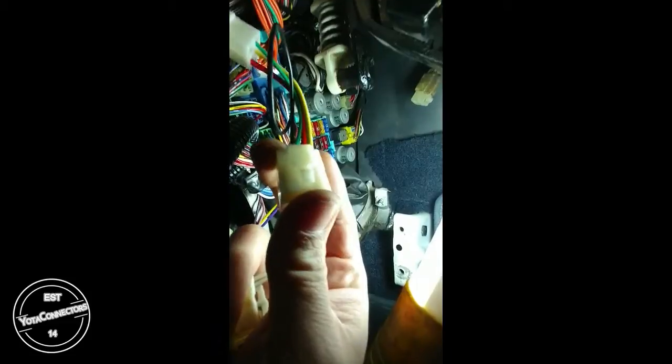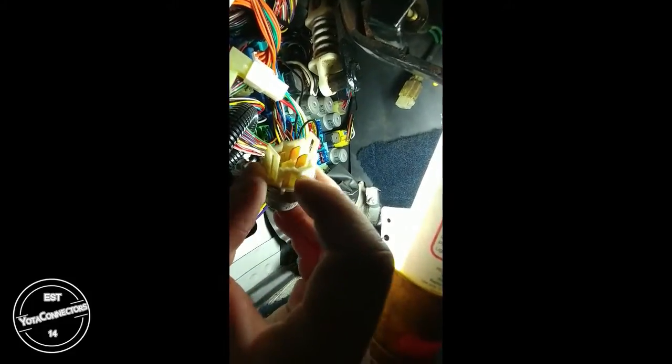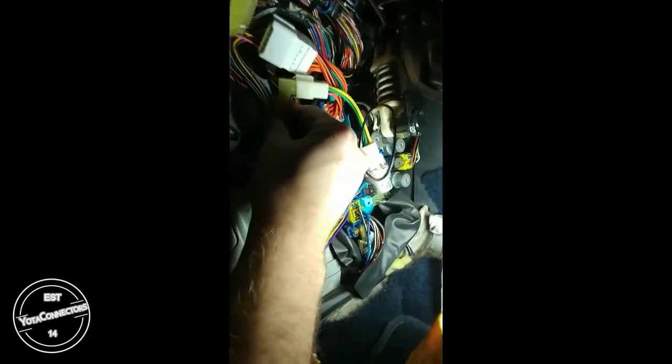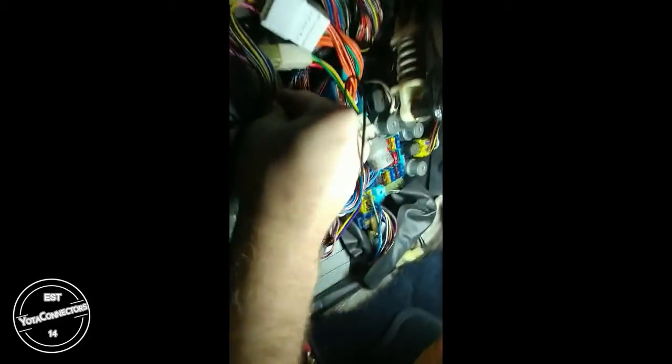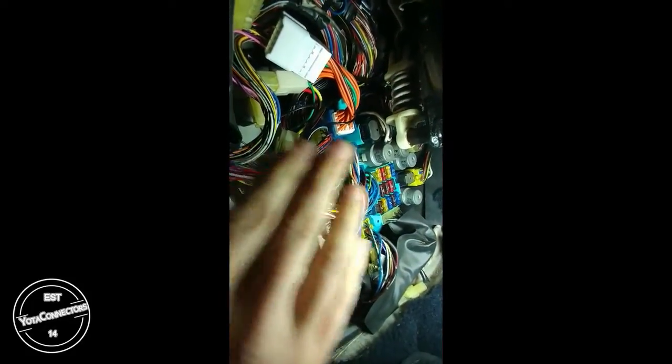Now for the other side, you want to look for the latching mechanism on top, and then the two keys that we looked at earlier on the fog light connector, and then on the fog relay, you want to look for that hole. That's the receiving portion of that latching mechanism, and then the keyway there and there. And installation of that is very simple. And there we go. The latching mechanism is tight. At this point, it'd be a good idea to take your body side fog light connector, put it back on its mounting tab, and you can take the fog light relay and nestle it in wherever you can find a spot for it. It won't get in the way of your kick panel or anything else.